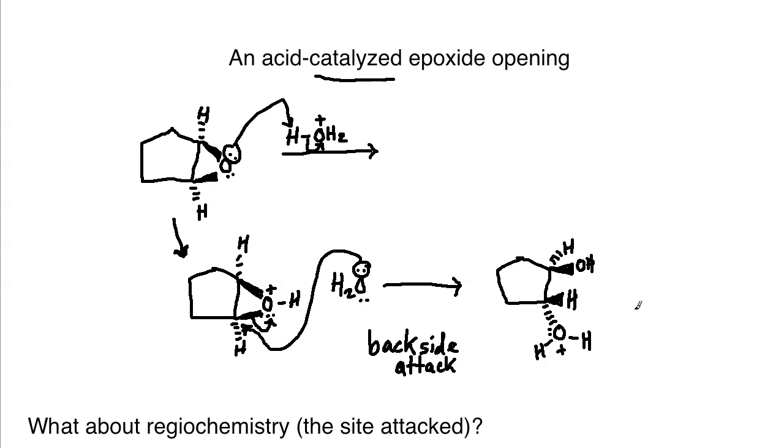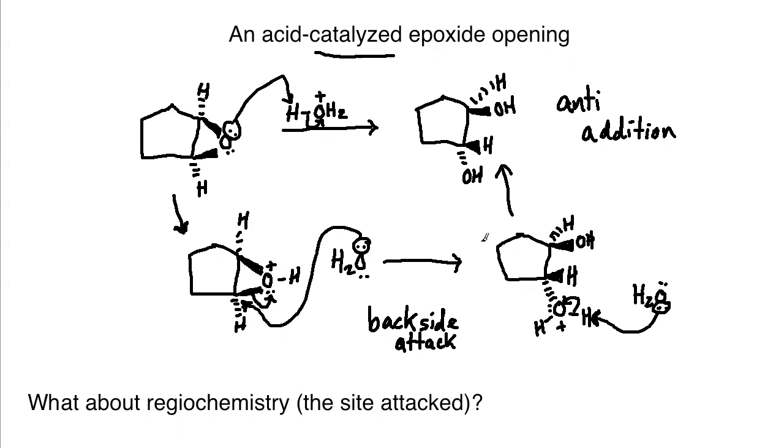To finish this off, water will come back and regenerate itself as an acid catalyst. It will grab one of these hydrogens to reform H3O+, so we've regenerated our catalyst. The electrons will go over to the remaining oxygen. What we end up with is a final product that has what is known as an anti-addition. Anti refers to the stereochemistry. In anti-addition you have an attack on the backside, so you get one addition on the front plane and one on the back of the plane. You get the trans type of stereochemistry occurring. The final product would be the top portion of the diol—di meaning two, ol meaning alcohol—so two alcohols. The top part of the diol would be up in the plane and the other diol would be facing below the plane. This is an anti-diol addition, and that is how an acid-catalyzed epoxide opening would occur.